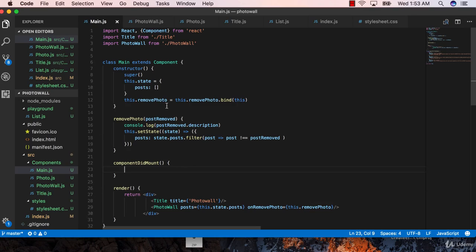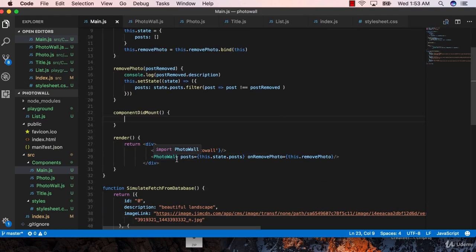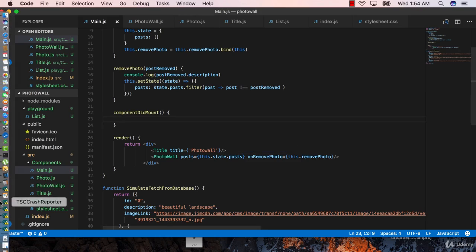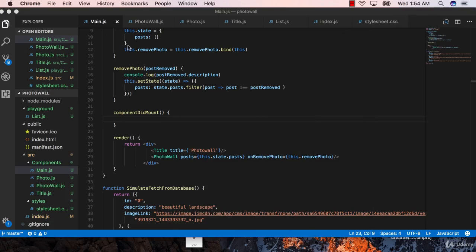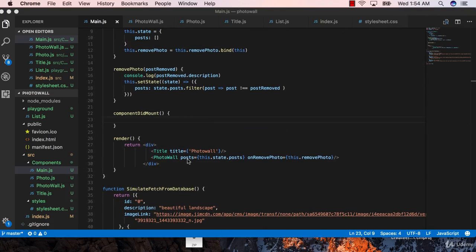The pattern is, before the component is inserted into the DOM, the constructor is invoked and initializes the component state with a post property of an empty array. The render method would then get called, passing in an empty array to map out the photos. But obviously the array is empty, so it's not really mapping over anything. If we were to check out the browser, we get nothing, which makes sense. We have an empty page because of our empty array, which maps over nothing. So no photos are generated in our photo wall component. That being said, the render method renders nothing at first.